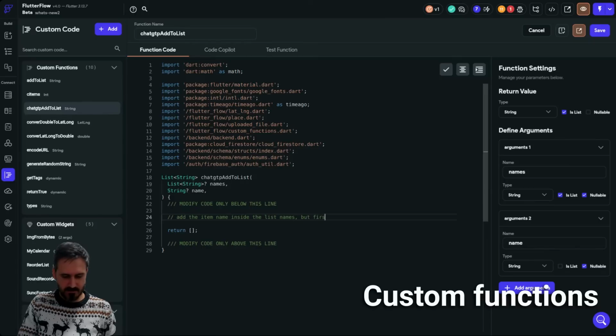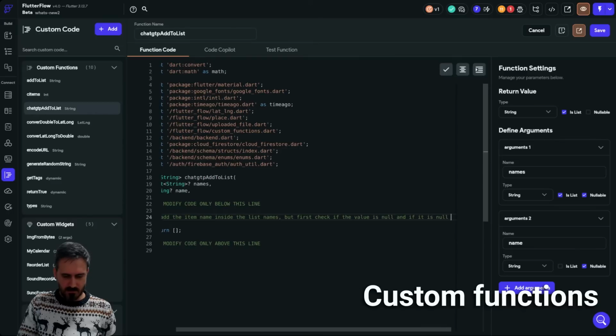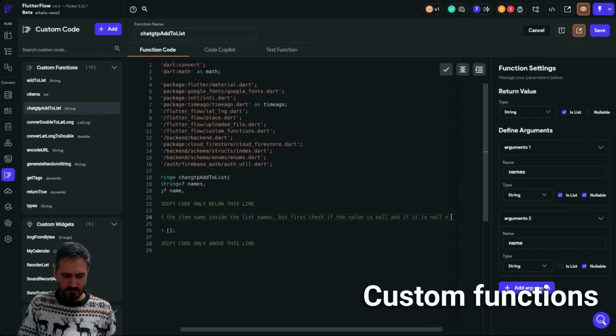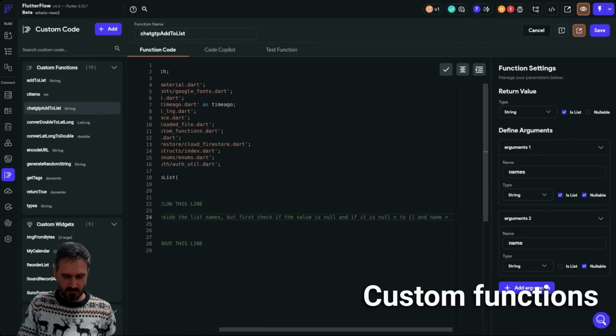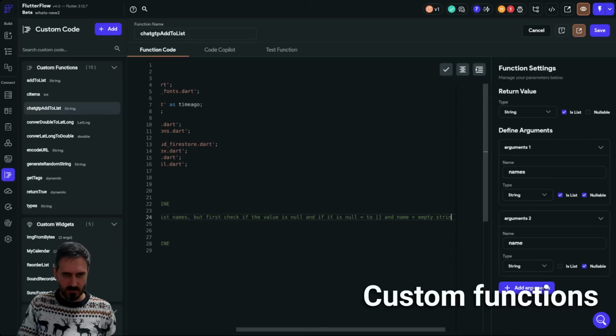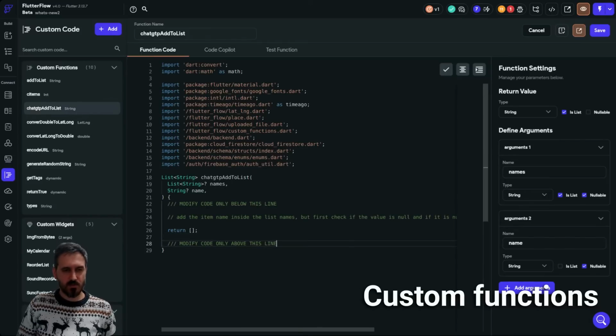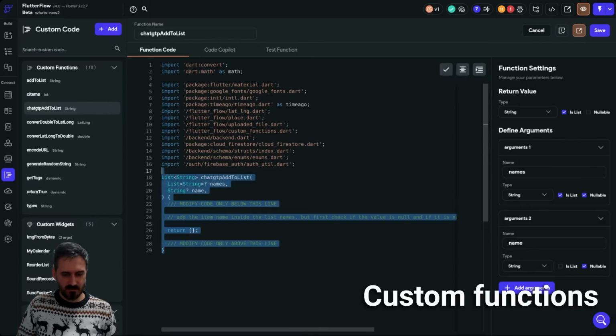But first, check if the value is null, and if it is null, set it equal to an empty array, and name equals to an empty string. So this is what I want actually.